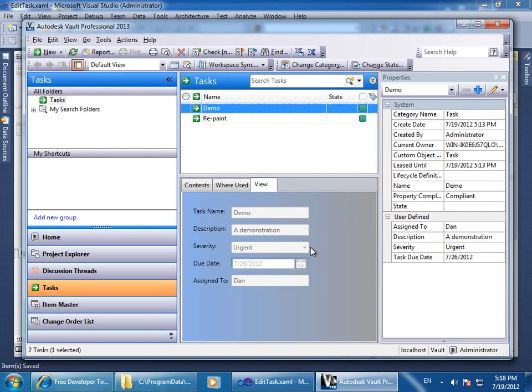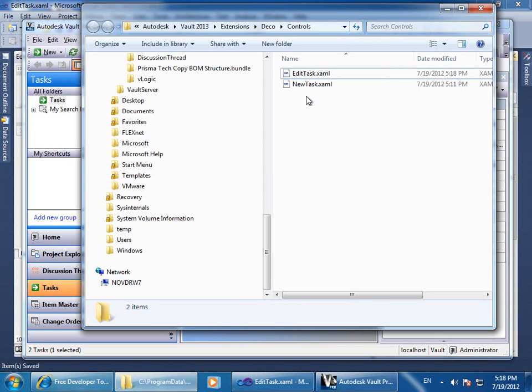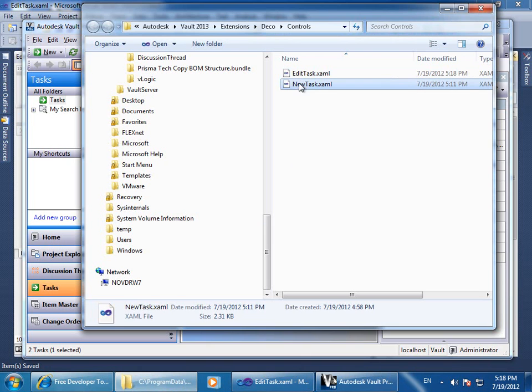So that's the edit behavior. And for the view, again, we're probably going to want to tweak things a bit. So let's do yet another XAML file for the view case.